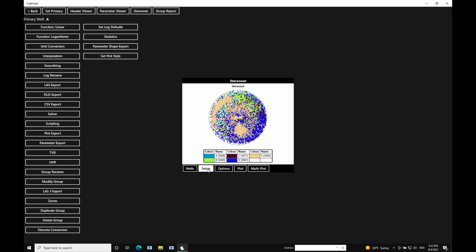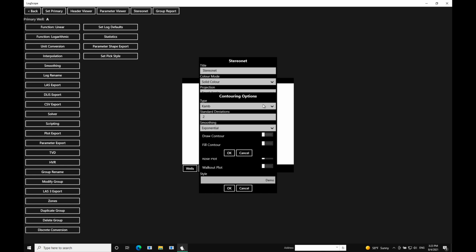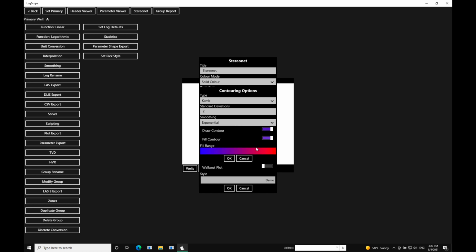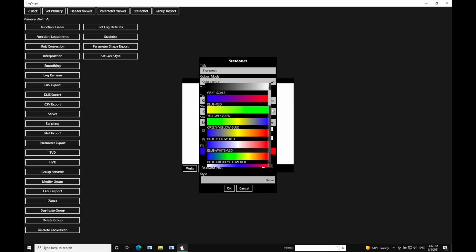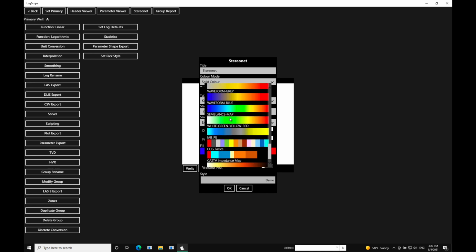The setup button allows you to see the parameters in the stereonet, and you can change the color to status, you can change the projection, and you can change from lines to poles. You can also change the contouring as well. The contouring allows Schmidt or CAM, and here we change the color from a clear to green to red palette.